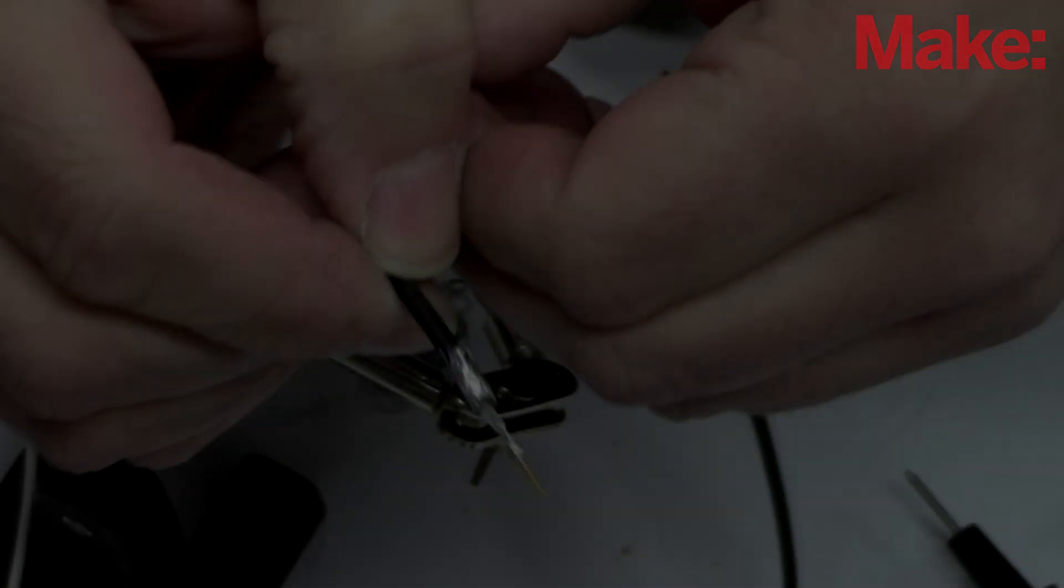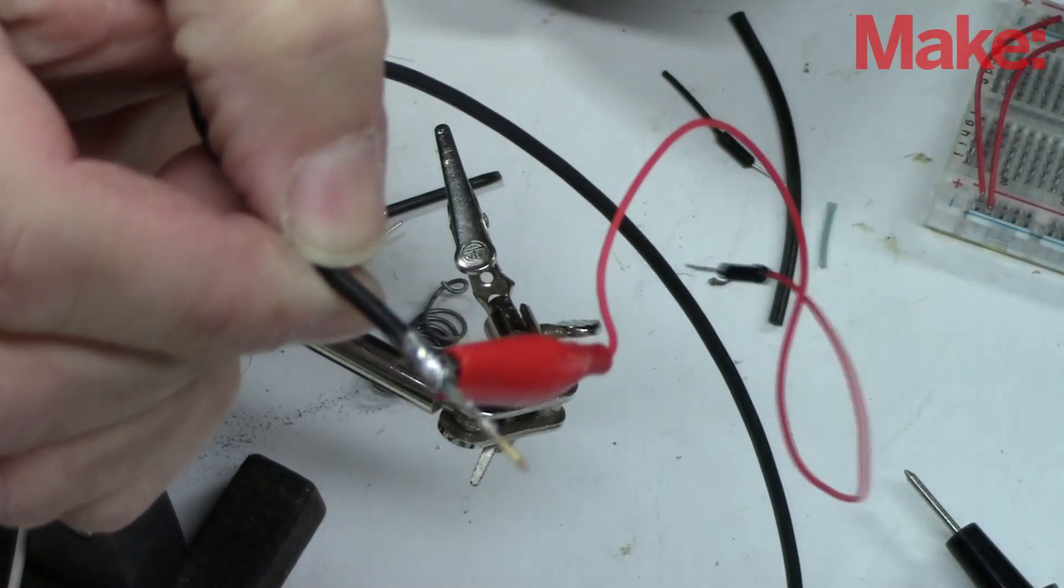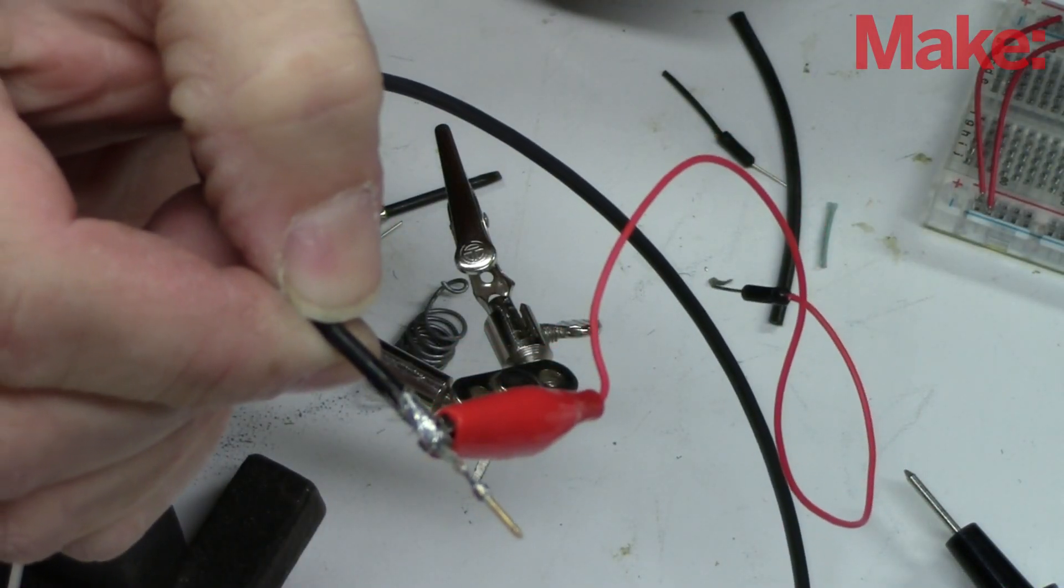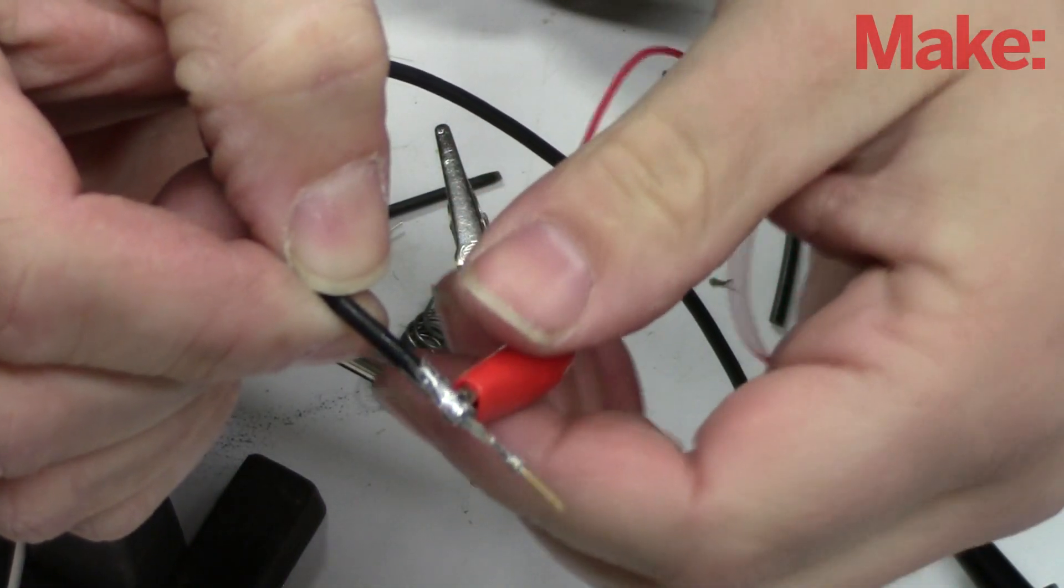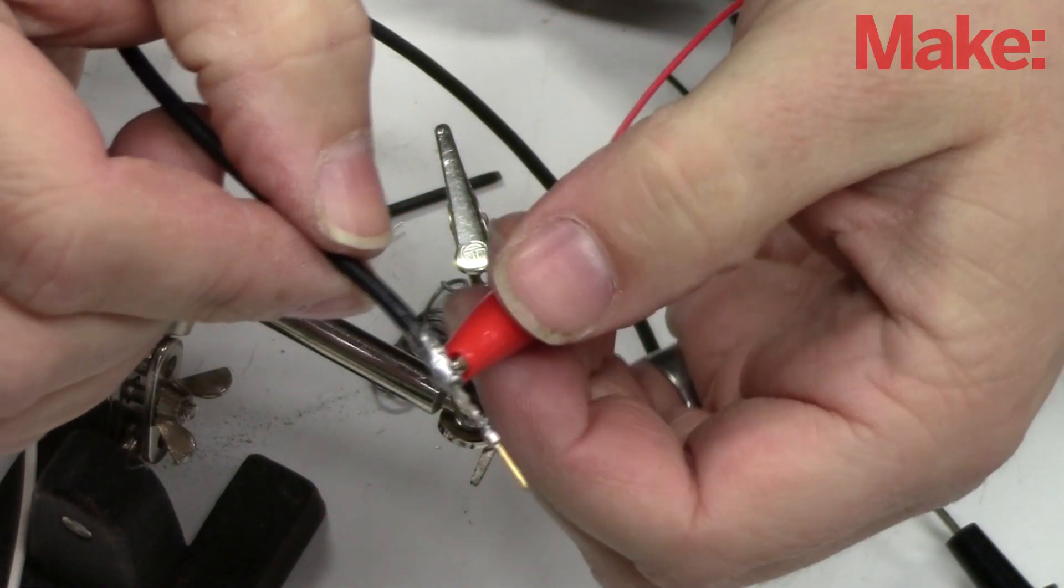On the other end, I just pull back the sheathing, or the shielding, and solder it, where I can now clamp an alligator clip. This would go to the ground of the circuit that I'm testing, and then put a connector pin on the center conductor, which makes my probe tip.